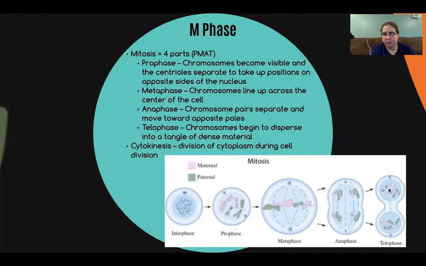During telophase, the spindle fibers break down, and the chromosomes disperse, meaning that they're going to go back from chromosome to the chromatin form. The nucleus is also going to reform around them. At this point, during telophase, this is when cytokinesis occurs. So cytokinesis refers to the division of the rest of the cell. Mitosis looks at the chromosomal separation. Cytokinesis looks at the division of everything else in the cell.